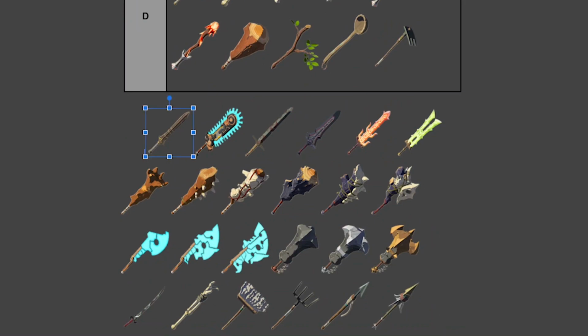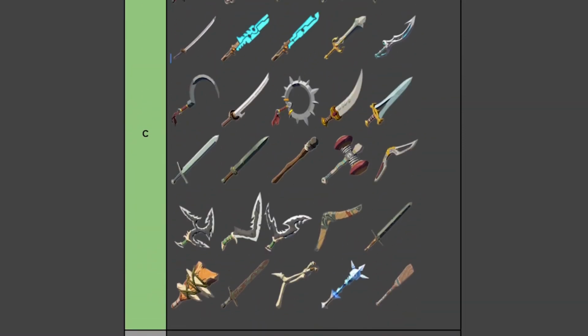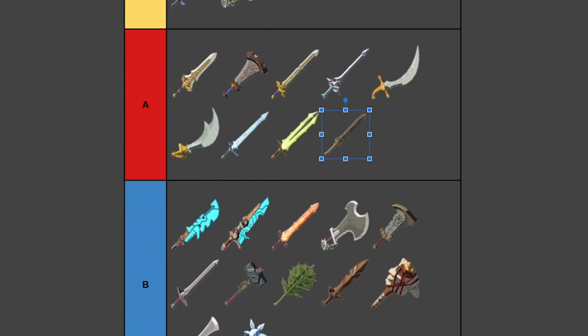Edge of Duality. Where's the blade? I think it's Edge of Duality. I really like this one. For some reason, I've just always liked the Edge of Duality. Low A tier for me. Because I definitely don't like it as much as some of the other weapons here, but it's just really fun looking to me. I really like its design. Plus, it does a decent amount of damage and lasts for a pretty long time, so I like it.